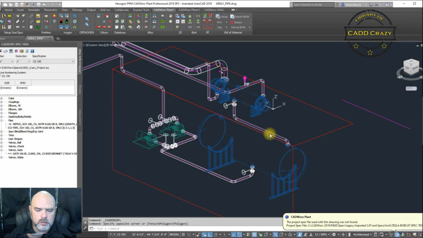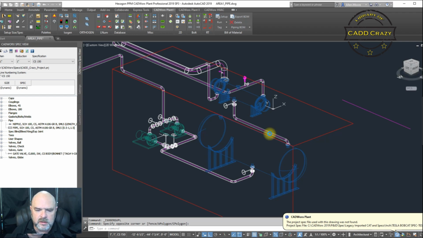So when we're using CADWorx, what we're trying to do is export out a no-touch ISO from the model. And as intelligent as CADWorx is, you still have to tell IsoGen to put things in a certain way. One of those things is flow arrows. CADWorx doesn't know which way your flow is going, so you have to manually put in flow arrows in order to tell the software which way the flow is going.